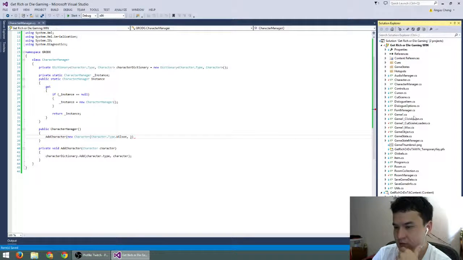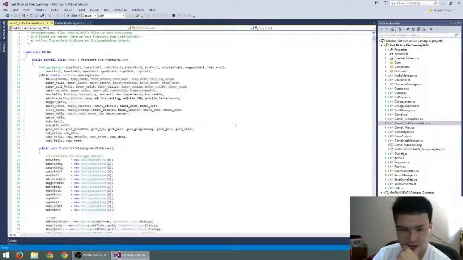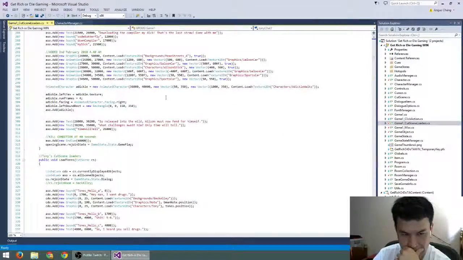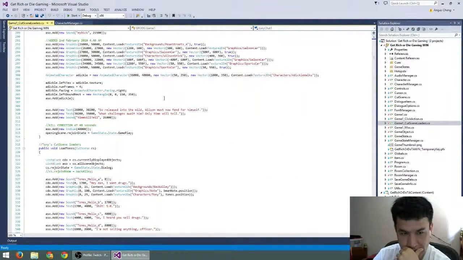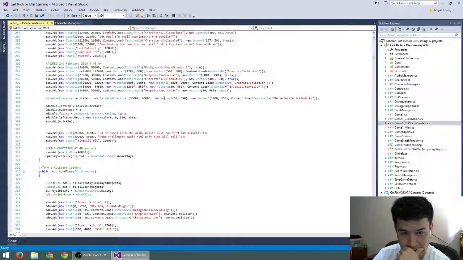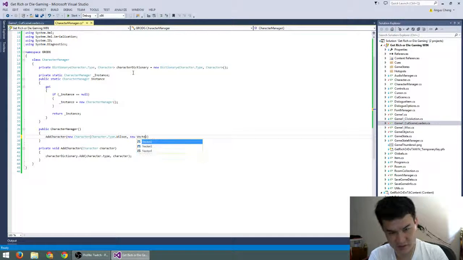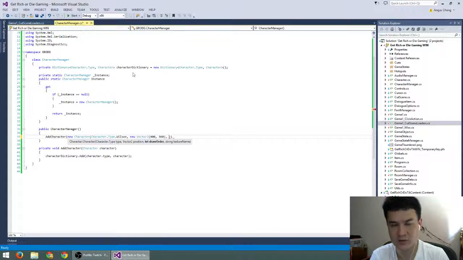Game 1 cuts and loaders. New vector 2, 400, 360. Draw order should be, God, I don't know.